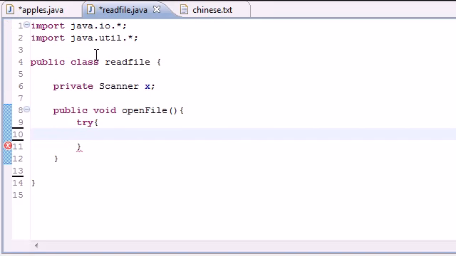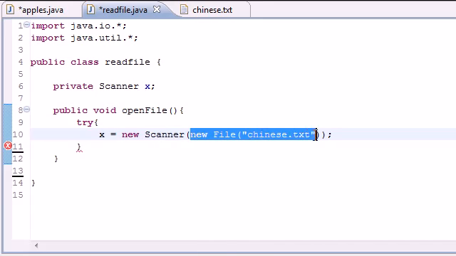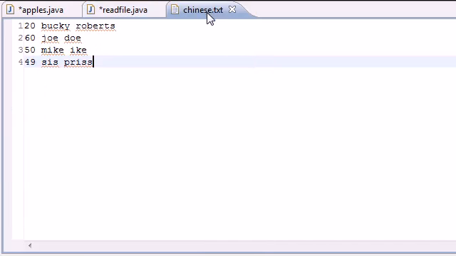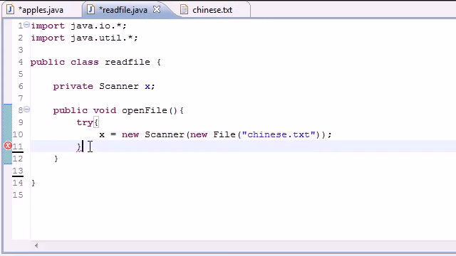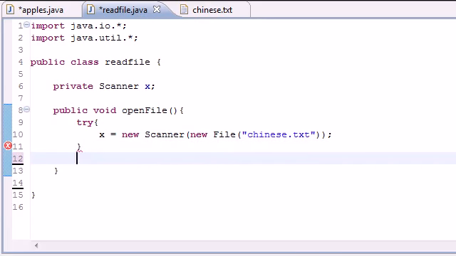We're going to set X, and again here's where we're going to put new scanner, and instead of putting system in here, which would be the keyboard, just put new file and put Chinese.txt. Did I spell it right? Yep. And now instead of reading from your keyboard, it's actually going to read from this Chinese.txt file right here. So that's a neat little trick that you can do.